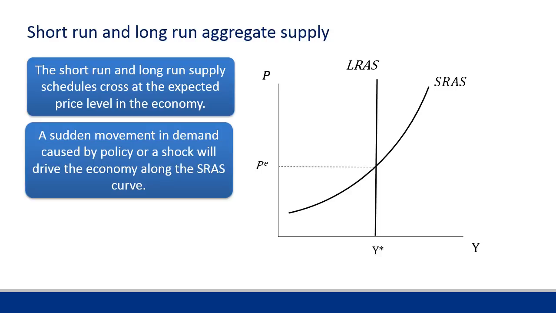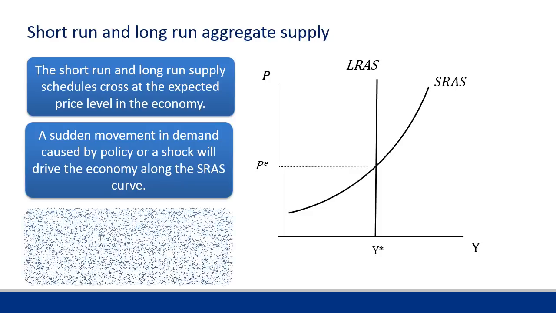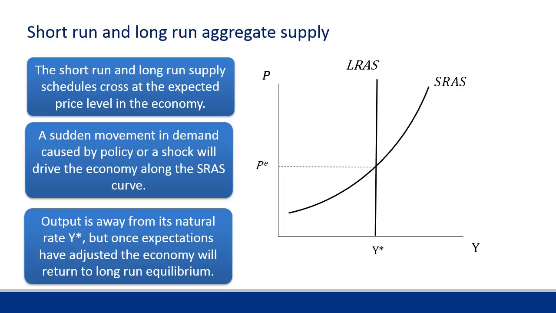Imagine that aggregate demand has shifted to the right, and that we move along from long run general equilibrium. A shift in aggregate demand might push us along the short run aggregate supply curve, giving us the short run movement of output after this demand shock. What we will see in the long run, though, is the economy return back to its natural rate once price expectations have adjusted to the new higher price level that comes from the increase in aggregate demand. The output can be away from Y star, but only in the short run. In the long run, the expectation of price adjusts so that the economy returns to its natural rate.